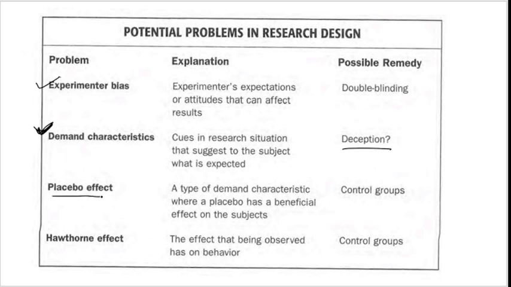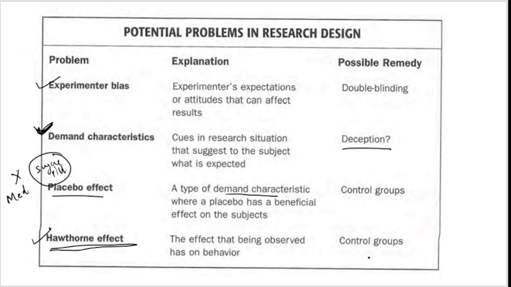Then the placebo effect, we know what the placebo effect is. Say there was a group to which I gave medicine X, and the other group I just gave a sugar pill. Those who were given the sugar pill still had some kind of effect on them, so it is also a type of demand characteristic. Then the Hawthorne effect. The Hawthorne effect was a very unique study, and it is really famous in terms of HR and OB. So what was it? When the workers were being observed, their behavior actually changed. They were on their best behavior. So that is the Hawthorne effect.